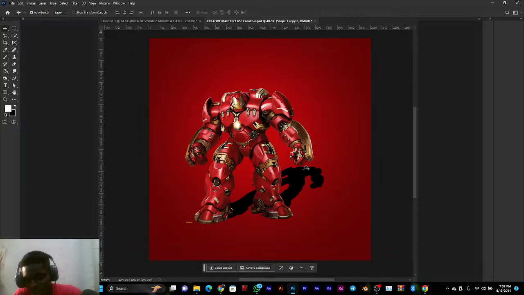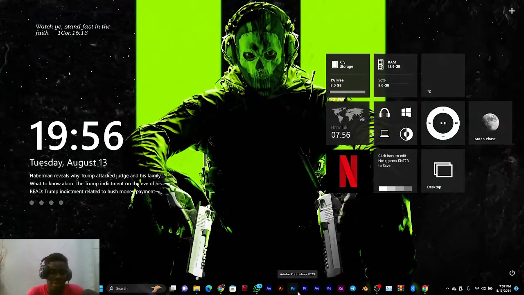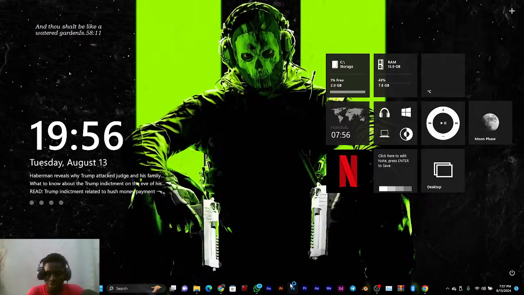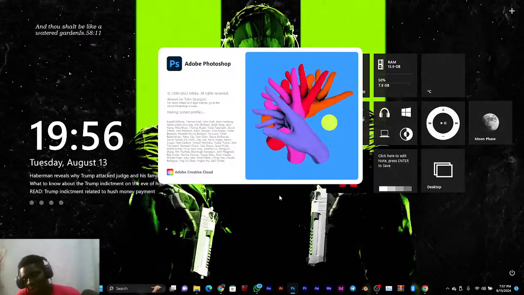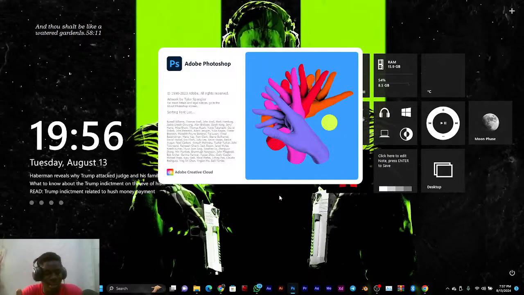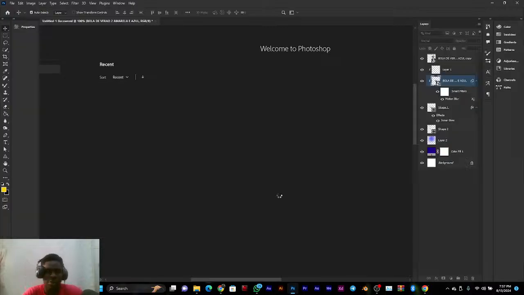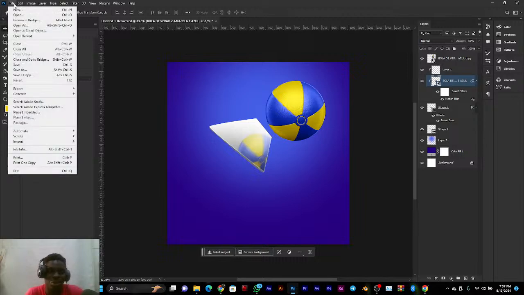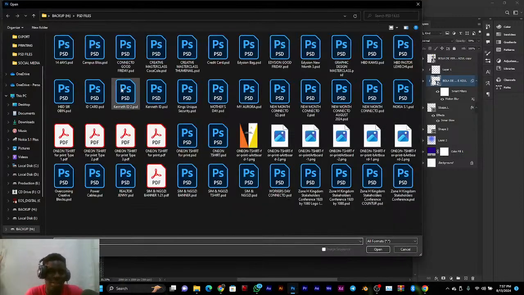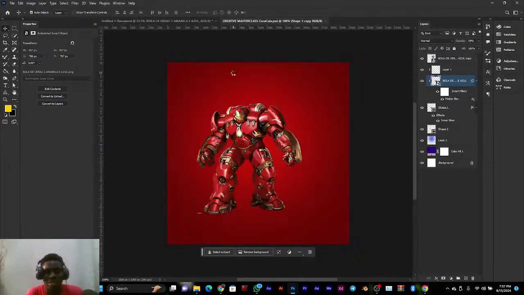Alright, it's going to load up the blur window. See, it's like I said earlier, there are some things you might try to do and because of processing it's going to crash your Photoshop. So I'll just have to open my Photoshop again. This time I'll try it again. Let's see how far we can go with that. Holy crap. You see, that's why it's important to save. If I didn't save, we might be starting this over again.